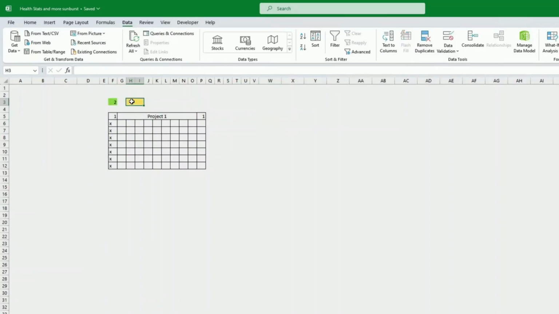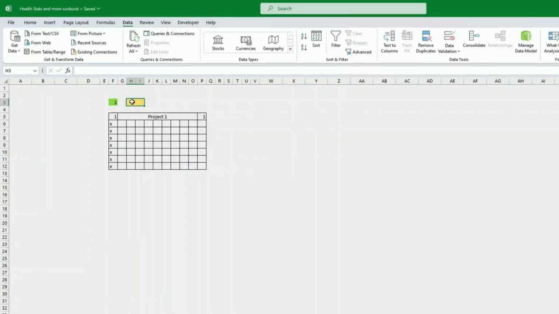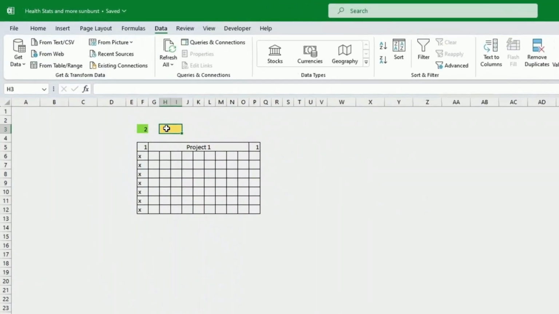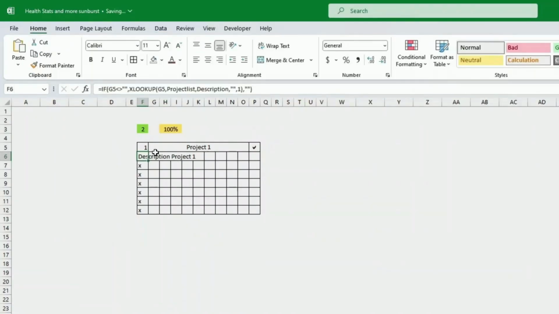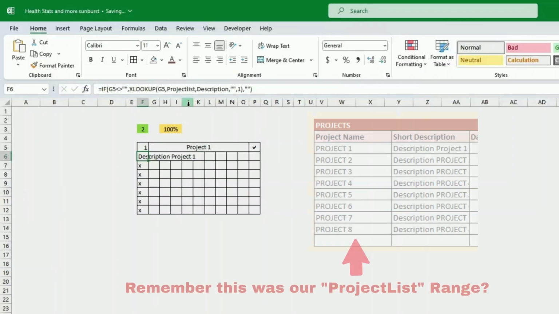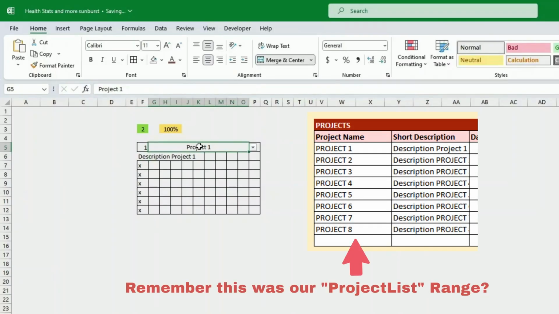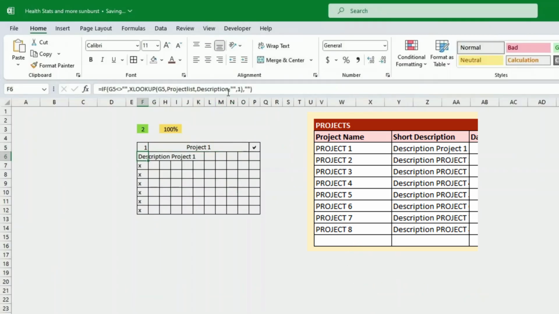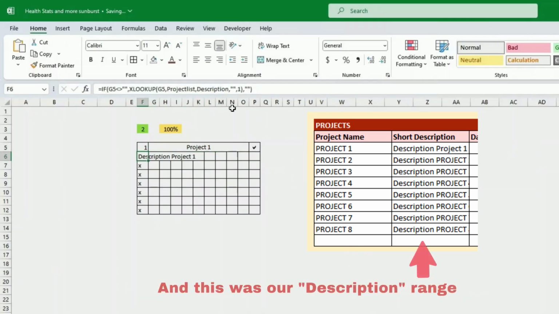So here we will be starting the retrieval of the project completion here. We use XLOOKUP if we have a recent version of Microsoft Excel. Otherwise, we can use the VLOOKUP. So first we retrieve the description. So we just first check that the field here is not blank. If it's blank, we don't want to retrieve anything. We want to leave all blank. Then we do an XLOOKUP. We check in the project list range. We check for that project here, and if we find it, we retrieve the description.